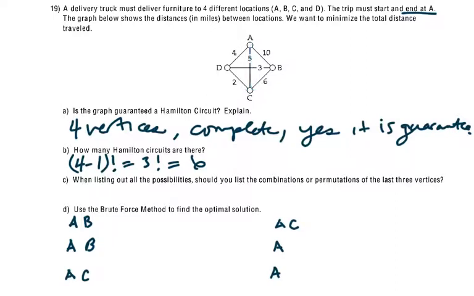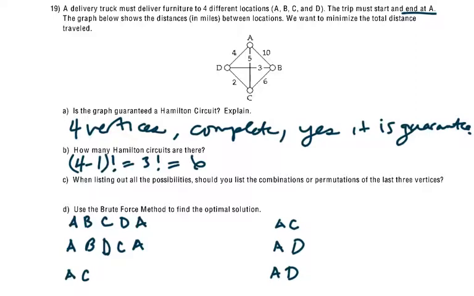And then same thing, I could go from A to D, but from D I have two options of where to go. So I need two options that start with AD. Then from there, we're going to go to the remaining option choices. If I use AB, then I could go to C next or I could go to D next. If I go to C next, then I also need to go to D and then back to A. If I go to D third, then I need to go back to C and then end at A.